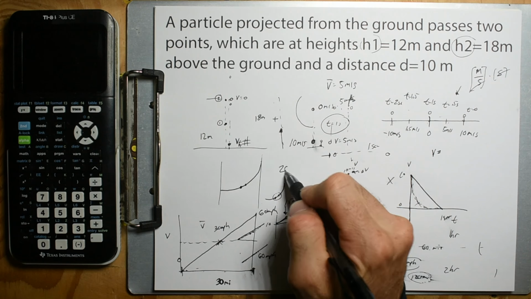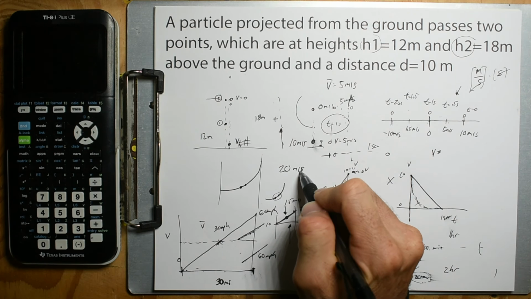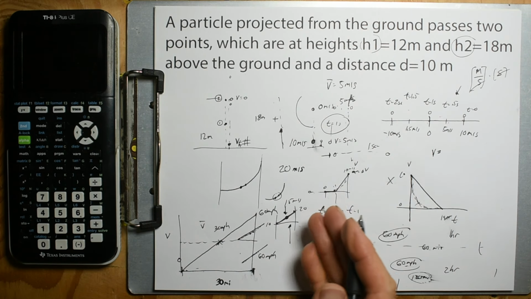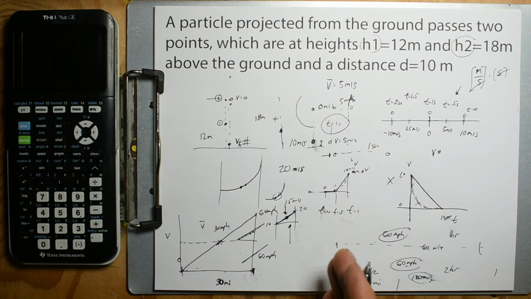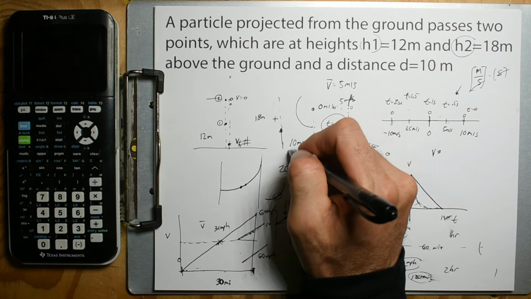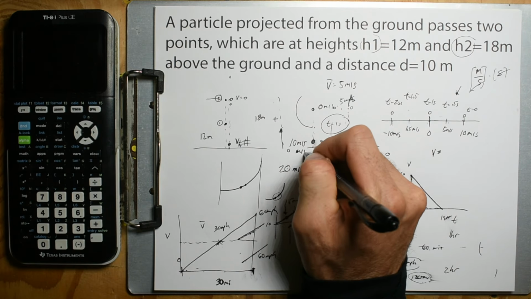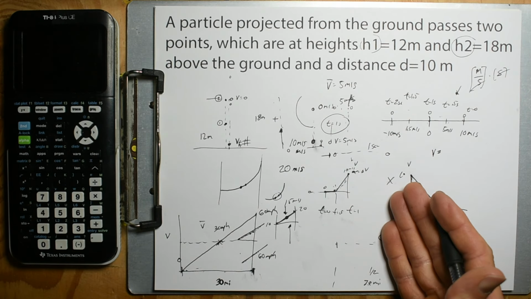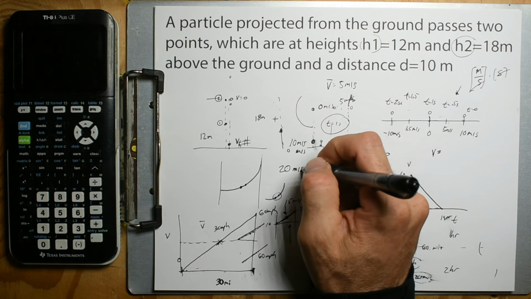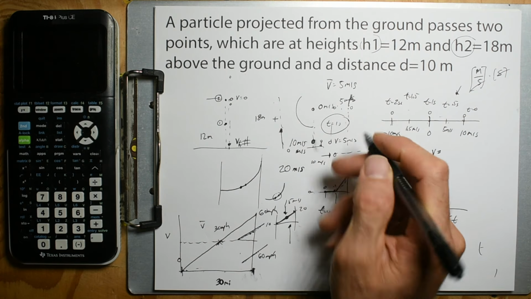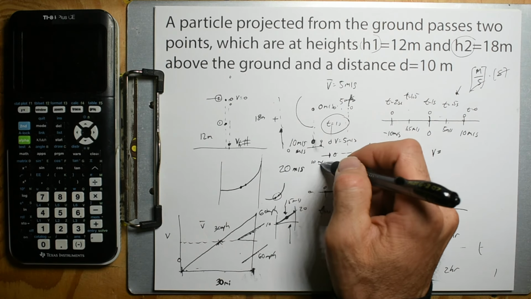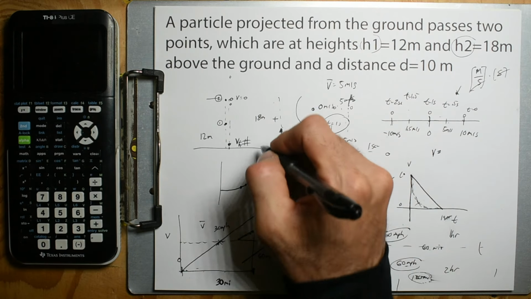So I'm going to have an initial velocity of 20 meters per second. Now I'm glad I did this, because this is where it should just be intuitive. This thing is going to go from 20 to 0. At some point it's going to stop. How long is that going to take? After a second it's going to go from 20 to 10. After another second it's going to go from 10 to 0. So maybe I should put that in here.